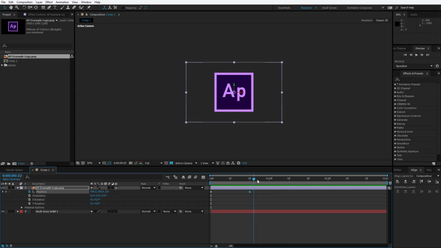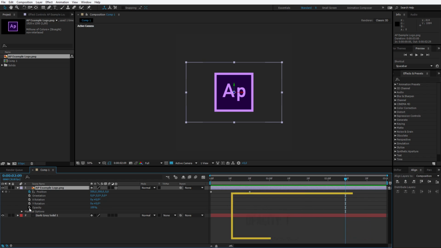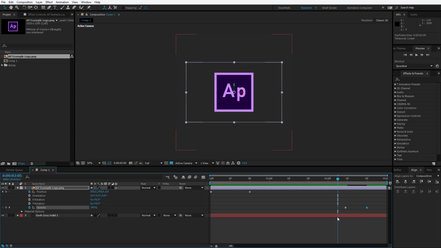Now, as the animation progresses, I would like this to fade out. So I'll press Shift and T to open the opacity as well, and another time I'll enter a keyframe here. So you see, in After Effects, you always work with keyframes, which indicate change over time. This keyframe has one value, this keyframe has another value, and those keyframes interpolate between them to change the value from negative 1500 to zero. I'll do the same with the opacity. Opacity means visibility, so I have 100% of visibility here, but a bit further at 20 frames, I do not want to see the logo at all. So this will be a very simple fade out.